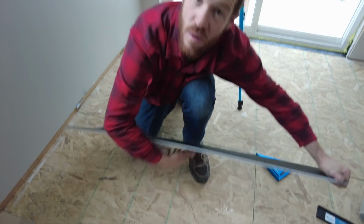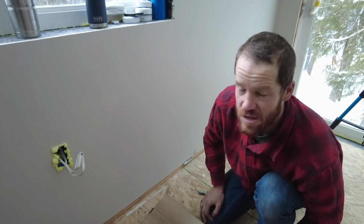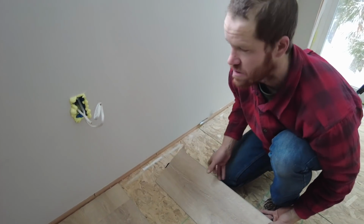That gets you the perfect length one every time. And because we don't have baseboards yet, which are going to come down on top of the flooring, we have quite a bit of wiggle room on these lengths. So it's just got to be within 1/4 inch. So my job while Riley is installing the pieces is to pull them from boxes and lay them out.